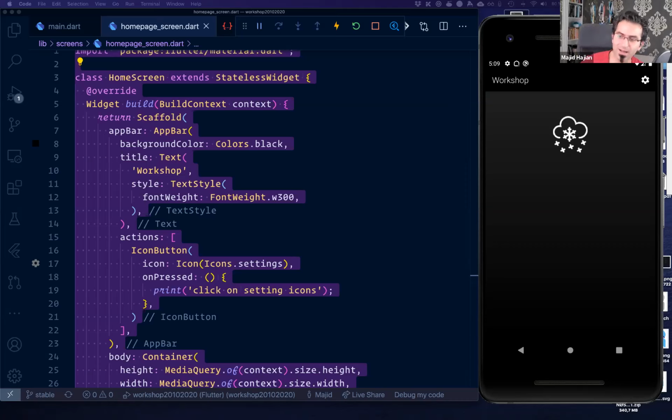And how do you add an image as a background? You can actually have a container with decoration, but it's a bit advanced to do that. There are several ways, let's say. One way is to use a stack. I don't want to go through stack right now because it makes you very confused. But at the end of this session, if we get time, I would really like to implement animation first, and then go through that. So maybe we implement the background and you see how we can do that. For sure, we can do that.